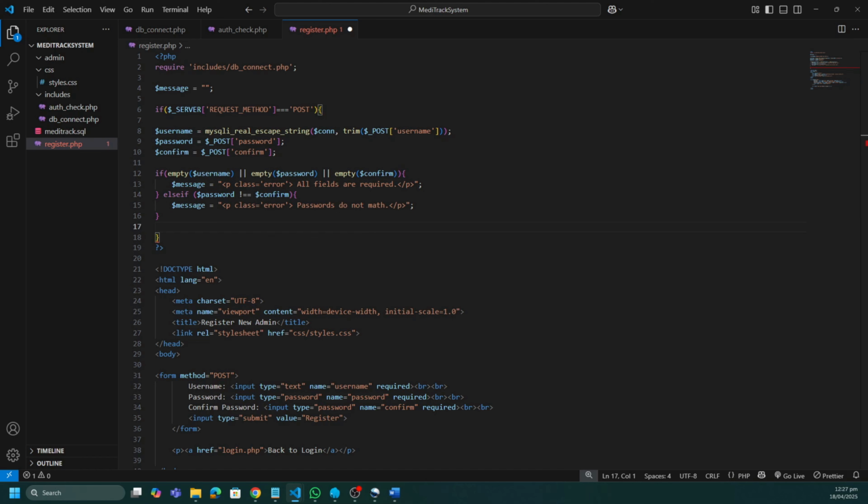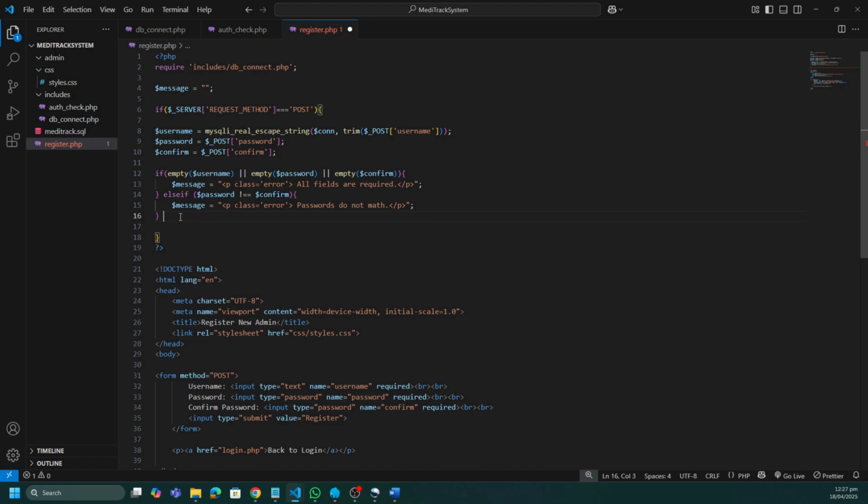In any other circumstance where the usernames and confirm are not empty, and also the password and the confirmed password match, then we can go on to the rest of what needs to be done.